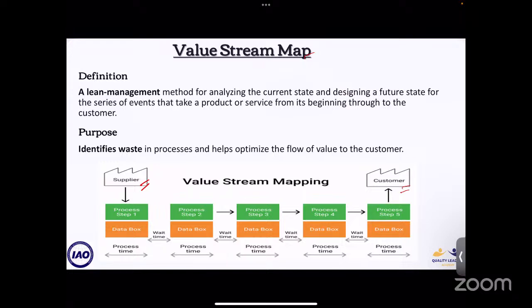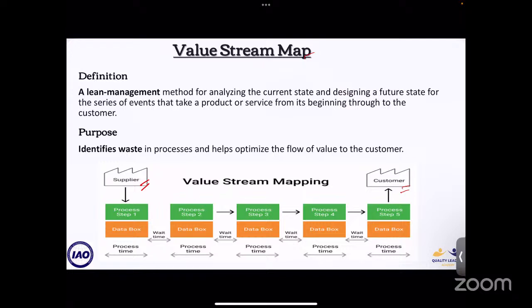So, why should you care about VSM? It's simple. By using this tool, we're able to align our processes with our goals. It helps us cut out what does not add value, streamline what does, and ultimately deliver better results. In summary, VSM, or the value stream map, is more than just a diagram. It's a strategy to continuously improve how we work and how we serve our customers. By focusing on the flow of value, we can transform not just individual processes, but entire systems.